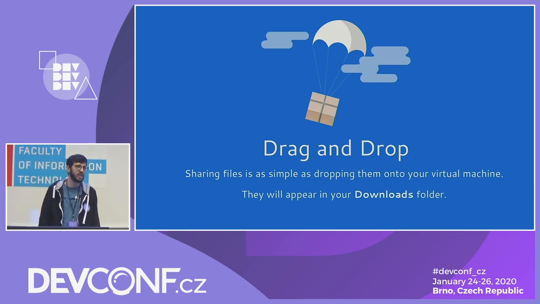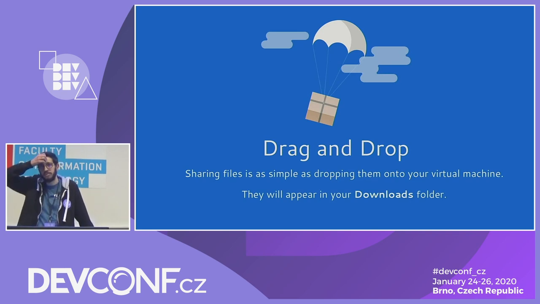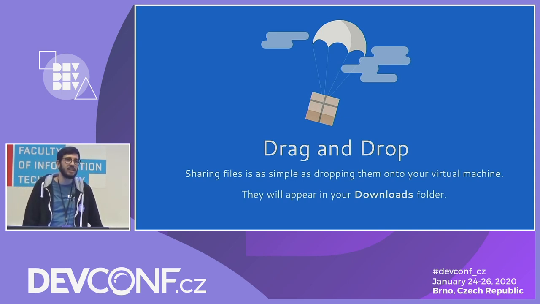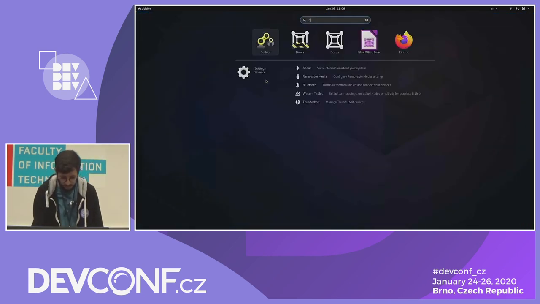We also support folder sharing, but so far it's using WebDAV, which is not so good because it's focused on the web, and I/O is not so fast. So ideally, we are going to use virtio-fs, which is being developed. I think it's already been merged in the kernel and in QEMU. I've been following the libvirt list closely because virtio-fs is getting merged in libvirt as well. Once it gets there, we're going to get it for free, and this is going to really enable real folder sharing for Boxes. So while we are here, let's open Boxes and actually do some demoing.